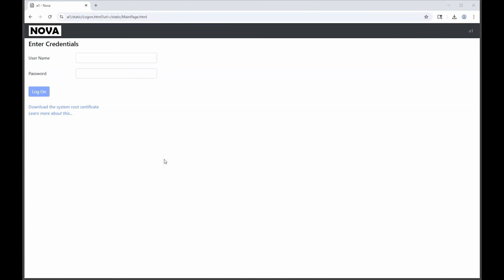Good morning. What we're going to do today is a quick introduction to the Nova user interface, as you would see when you first start up a device or install Nova upon your own device. The home page initially looks like this, which is your logon page. If this is an out-of-the-box device, the default credentials are probably going to be admin and then lowercase password, unless there happens to be a password on the label of the device.